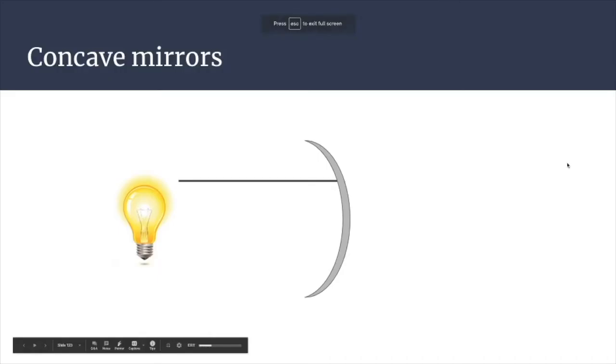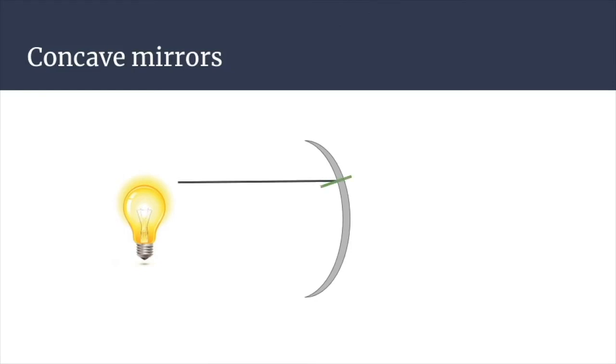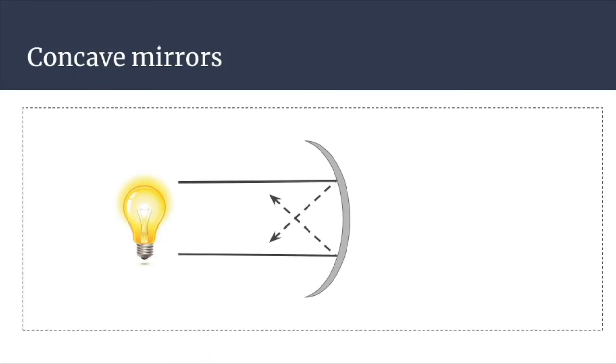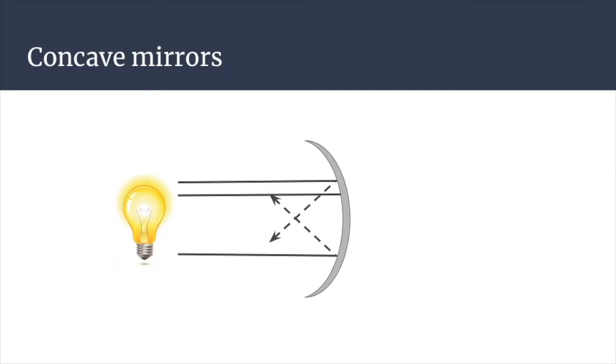Just to show you a little bit more simulated what I mean: a ray of light comes in parallel. There's the normal line, and angle of reflection equals angle of incidence. What about another ray down here? It comes in parallel, and you can imagine the normal. I didn't draw it in there, but the same thing happens. There, the normal is slightly more horizontal, and so the angle of reflection is slightly shallower, and therefore it ends up in the same spot.